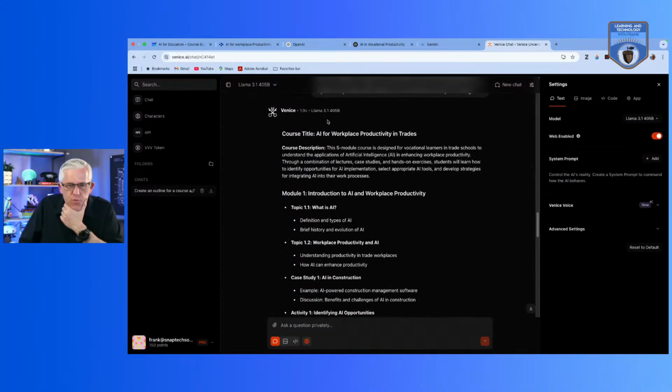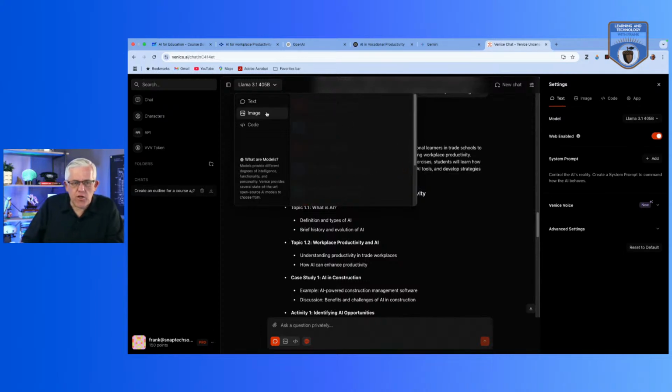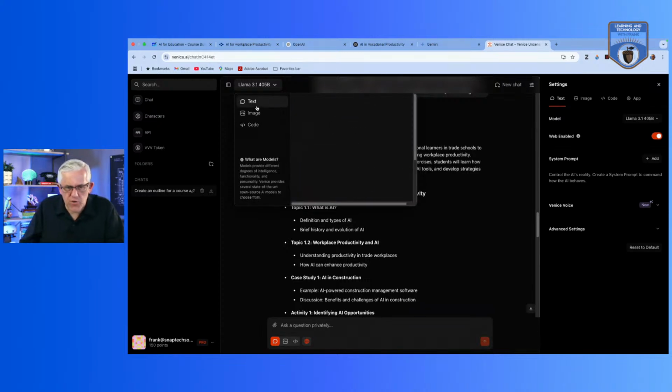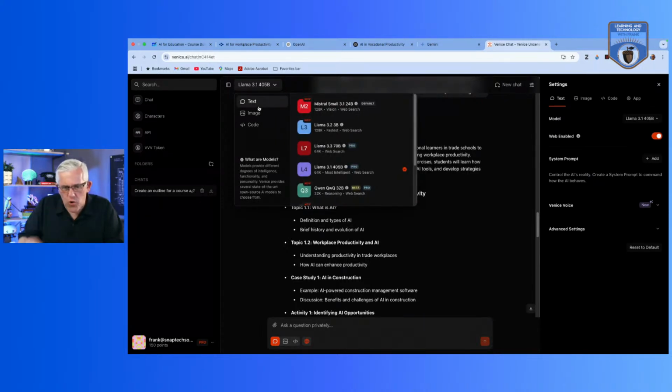You can see here I used the Llama 3.1. And we're going to come back to Venice.AI because I can also generate images, which is very useful for augmenting my course once I've done the course. And if I need to make a course dealing with computer code, I have all the models here. So I do like Venice because I have a whole little set of models that I can use.